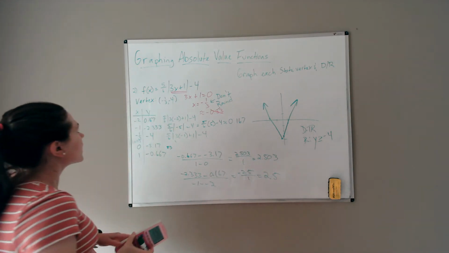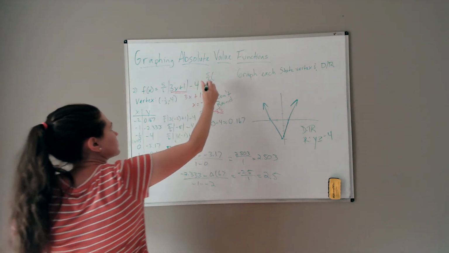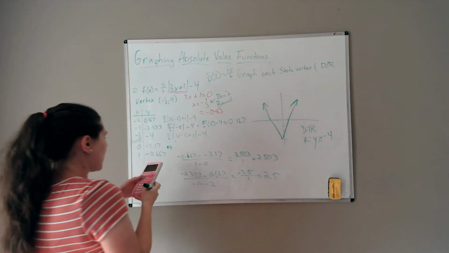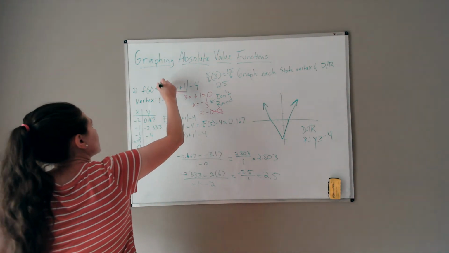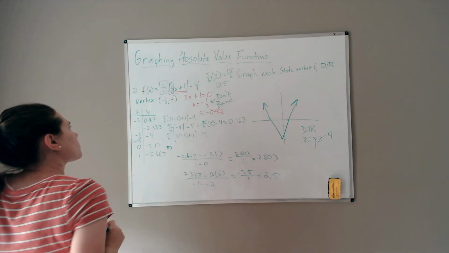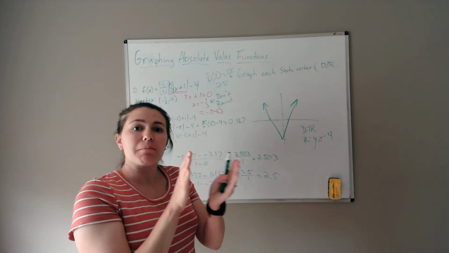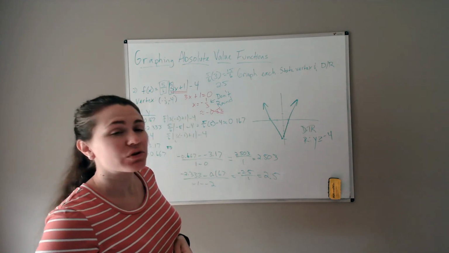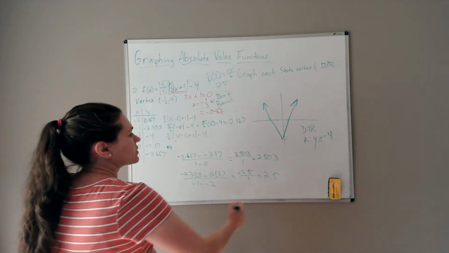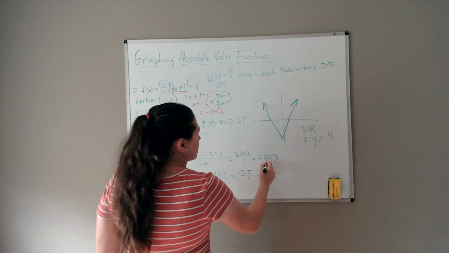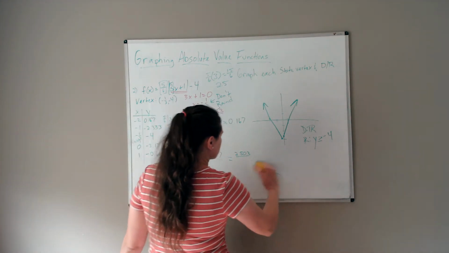It's basically the same. And what I want you to notice is if I took 5/6 and multiplied it by what's getting multiplied by x inside here, which is 3, that's 15 over 6, and 15 over 6 is 2.5. So if you take your a value and the number that's being multiplied by x, and multiply those two together, those are what actually end up being multiplied by x at one point. If you think about y equals mx plus b, m, the slope, is what gets multiplied by x. That ends up being the slopes. One is positive, one is negative. So those are some characteristics to know about absolute value other than just knowing about graphing it.